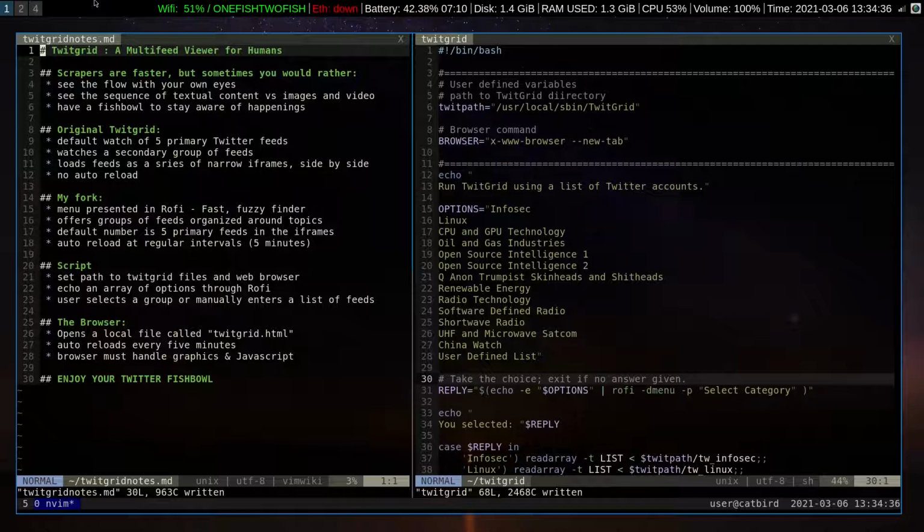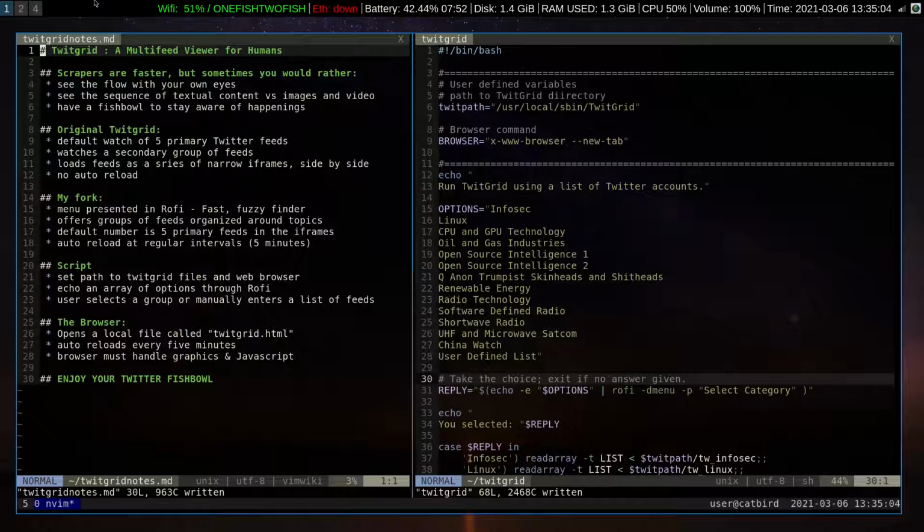The original TwitGrid defaulted to showing you 5 primary Twitter feeds plus a couple of secondary feeds. It would load them as a series of narrow iframes side by side in your browser. There was no auto reload function, so when you wanted an update, you would have to click the reload button on your browser and then stand by, wait for the page to render.